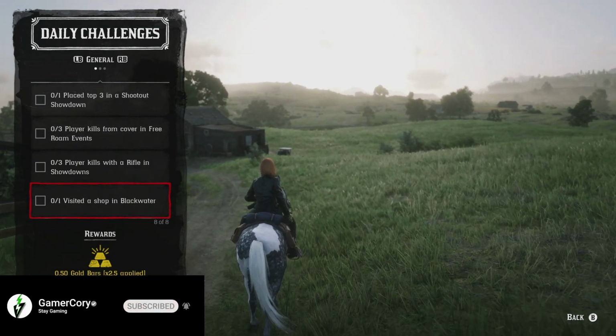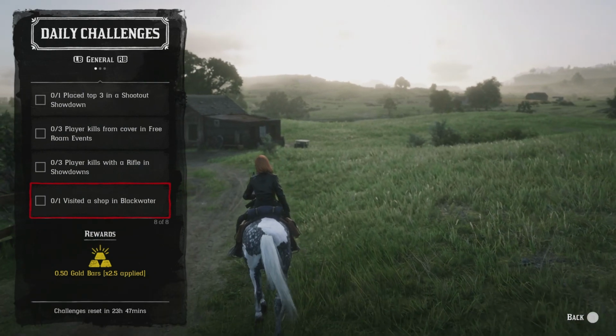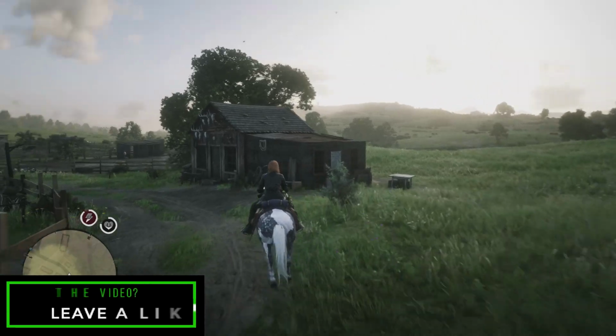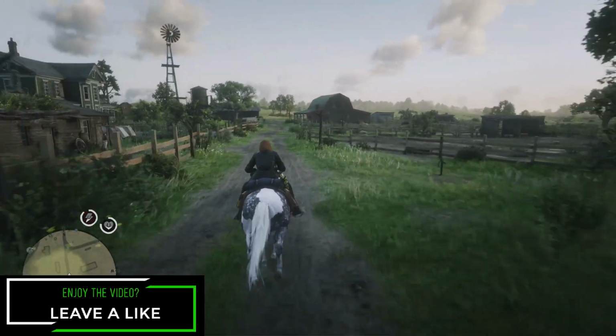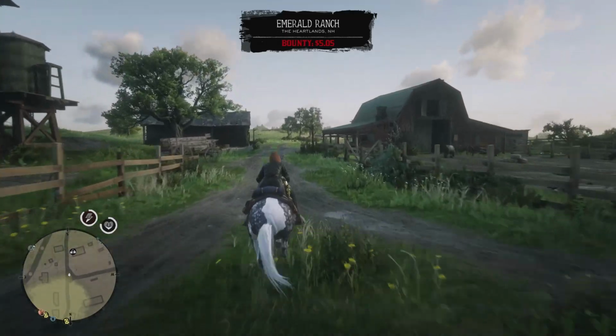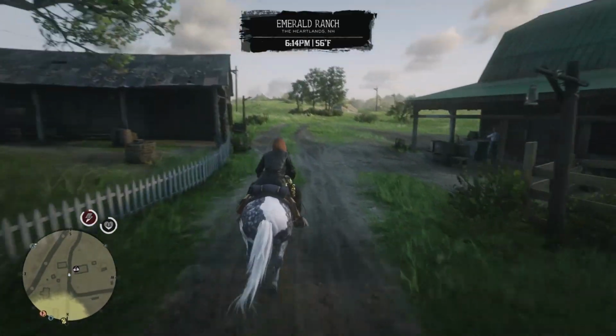And then last but not least is to visit a shop in Blackwater. As long as you visit a shop in Blackwater, it's not going to matter which one it is. I like to go to the butcher personally just because you never actually have to get off the horse, which is outstanding, and it makes it very, very simple to do.